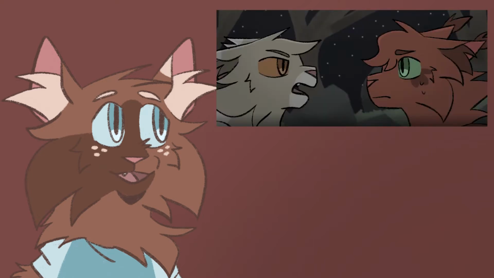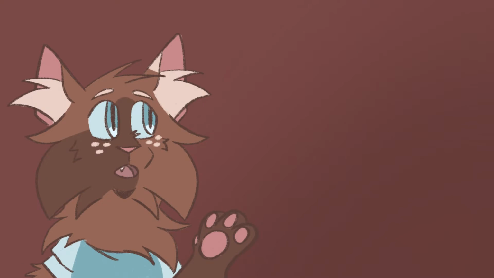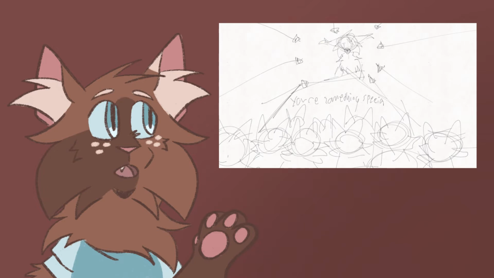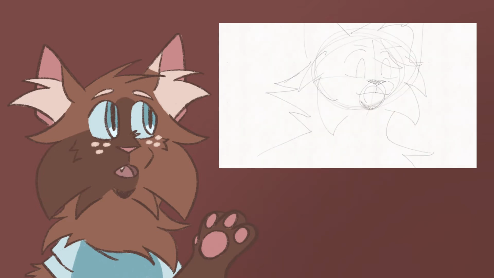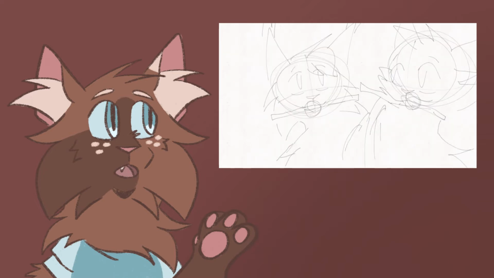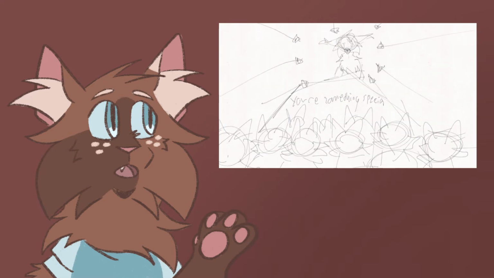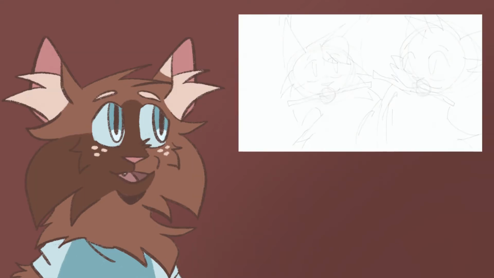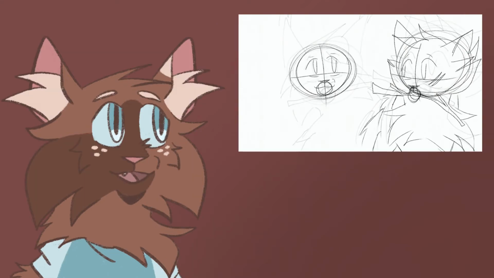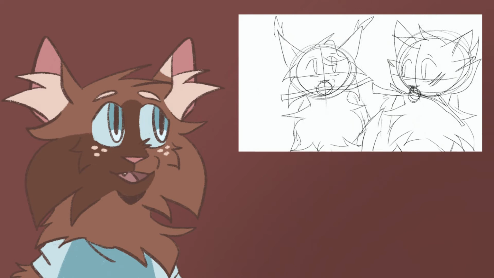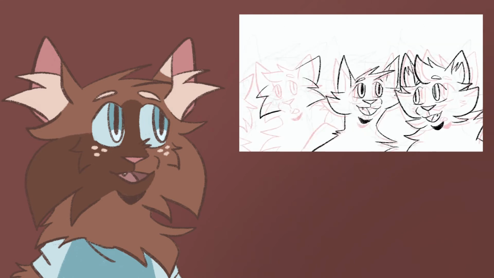So, now that I know what's going to be happening in my part, I created a rough storyboard in FlipaClip to make sure the timing was correct, and to get a basic idea of what things I want to change and keep from the original part. Next, I sketched and refined each shot in Procreate, and once that was done, I started doing line art.